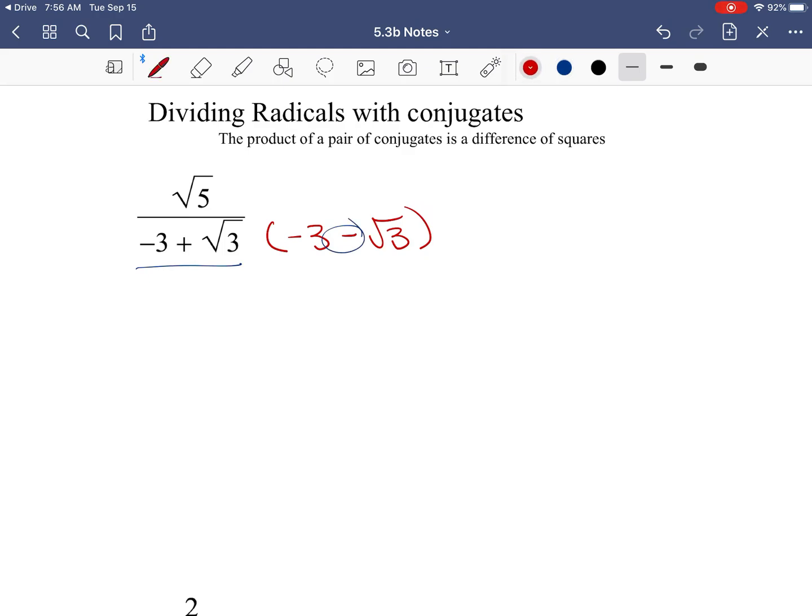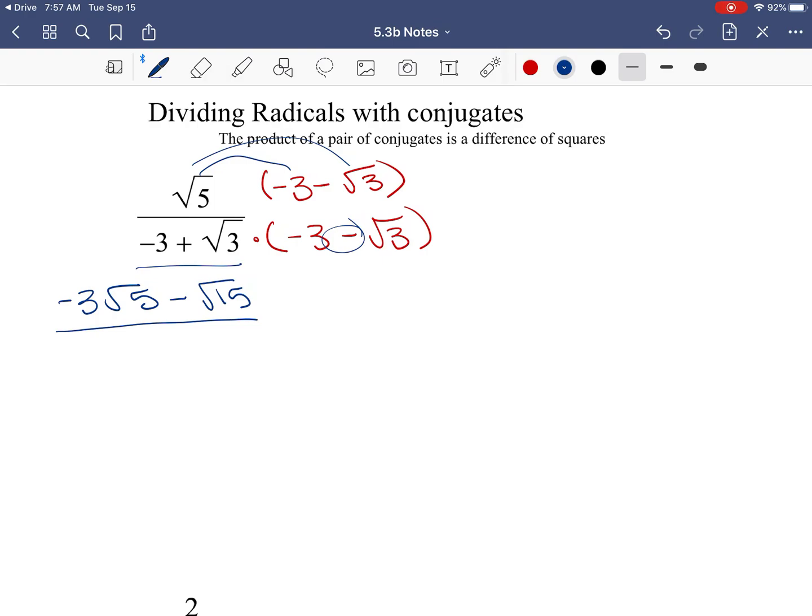And so in order to simplify this or divide this and get the radical out of the denominator, we need to multiply our bottom by the conjugate and multiply our numerator by our conjugate as well. So using our radical multiplication, so distribute, I'm going to have -3 root of 5 minus root of 15 over, I'm just going to show the long way for the first example, and then it's going to have a pattern that we can use to simplify and speed up our process.